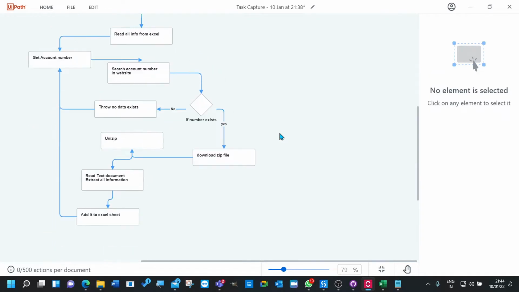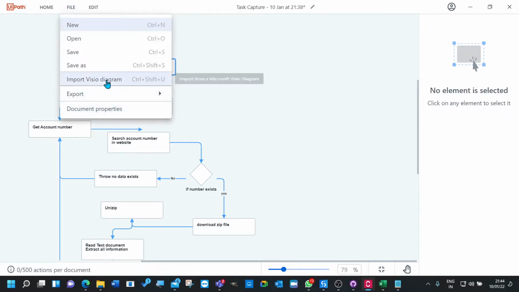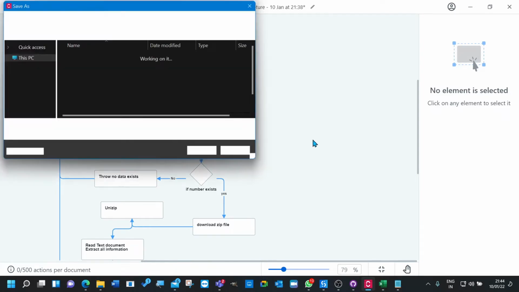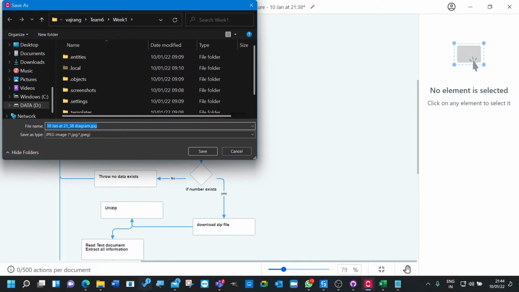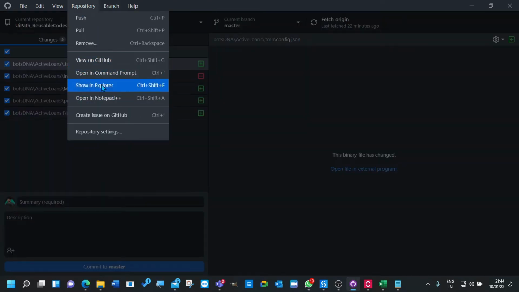Now let's convert this particular process into code. What I normally do is write everything from the beginning. But if we have this, we can obviously use this in UiPath. Let's go ahead and export it into a PDF, or export it into a diagram first, so that we can have a reference. We are having all the code in GitHub. You can just go ahead, and I will keep the link to the GitHub repository in the description.